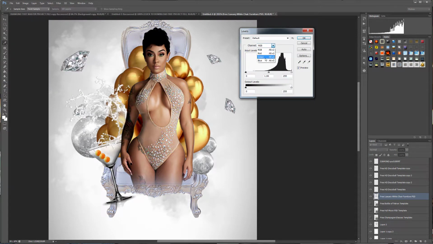So let's go to our blue channel and kind of pull some of that. Now we'll notice if we pull too much, it's turning green. So we want to be balanced with what we pull. Let's go to our green channel.